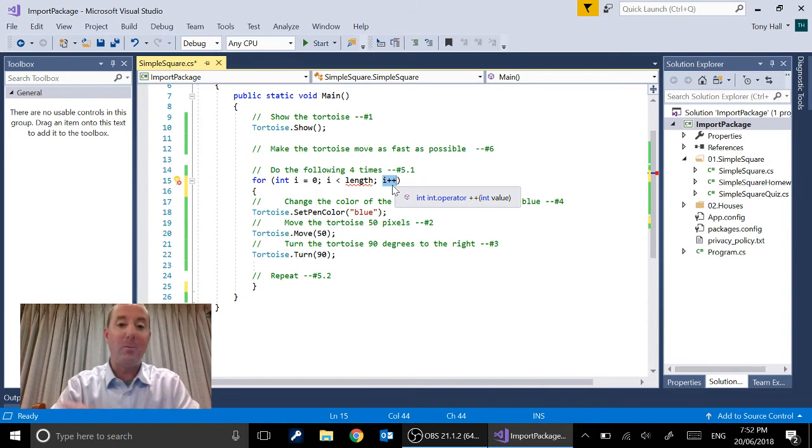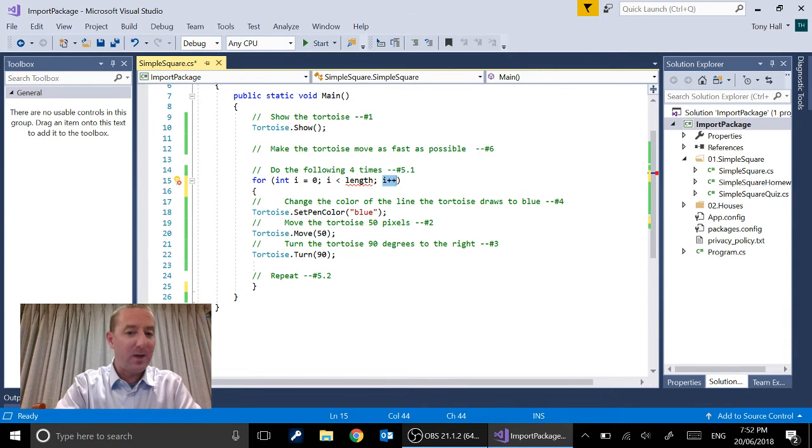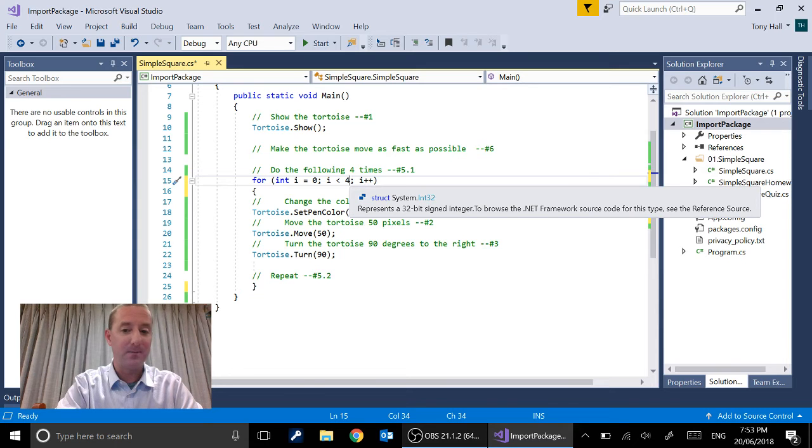Now you'll remember from 2 or 3 lessons ago, I++ is the shortcut for increment, which means add 1 to that variable. So what it's doing is it's saying set I to 0, and then it's got a condition, I is less than length, and then it's saying what to do with that variable every time it loops: increment. So what we can do here is say while I is less than 4, we want to increment and run this loop. So this is going to start at 0, then every time it loops, increment I by 1, and it's going to keep doing that until this condition here is met, I is less than 4, or while this condition here is met.